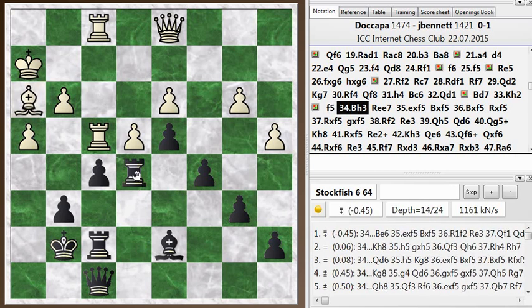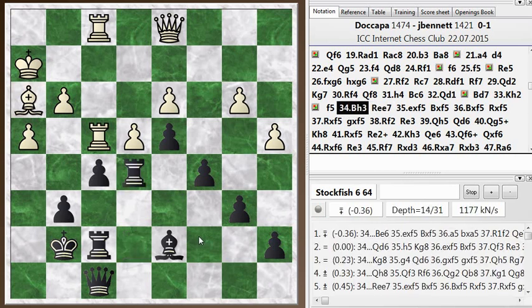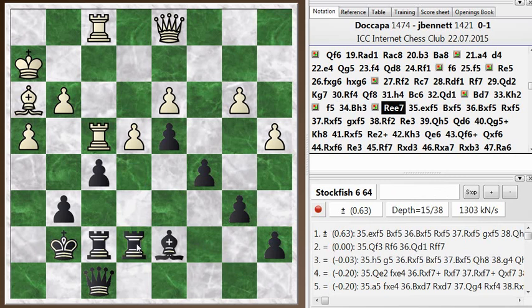And I drop my rook back. Let's see, I would still be doing okay here with bishop to e6, keeping this bishop on the good diagonal and also taking a look at the queen side. Rook e to e7. Yeah, maybe gives white a little something here.